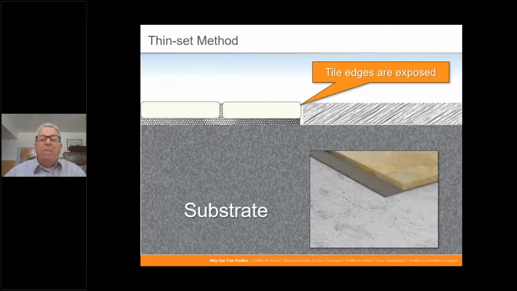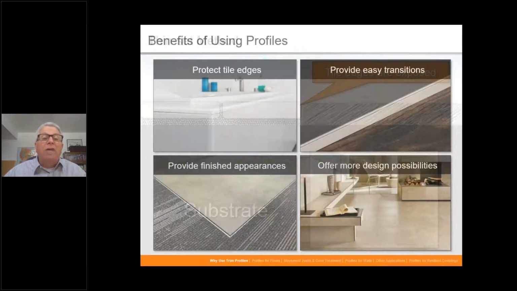Well, what happened clear back in the 1960s, and as it progressed from there, the standard method is a direct bond method. So we don't have that big, thick mortar bed to accommodate with the transition, but it did leave the tile exposed because we didn't have anything in the tile industry or in the flooring industry really that would protect the edge of the tile. And that's really where the whole thing started, with starting to make profiles to do that edge protection and transition.